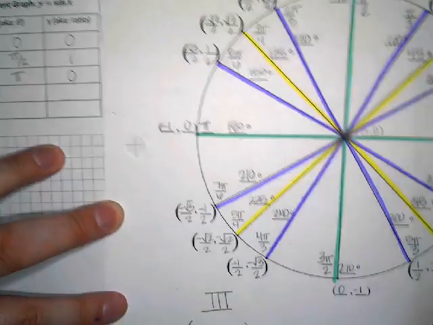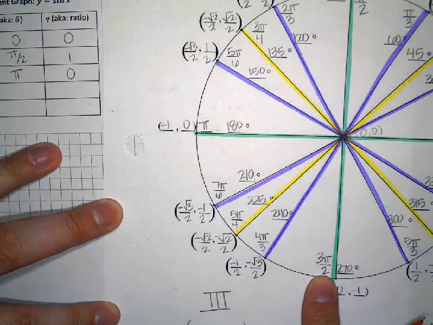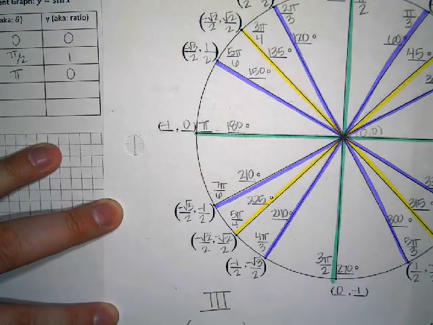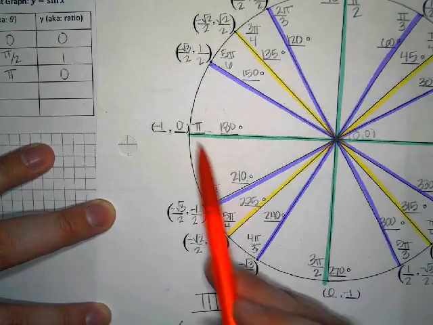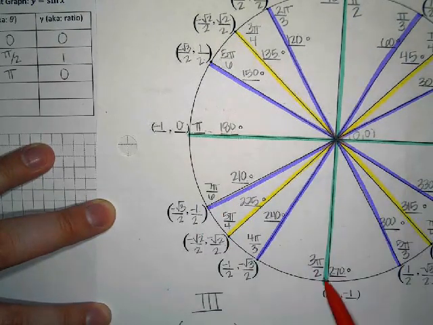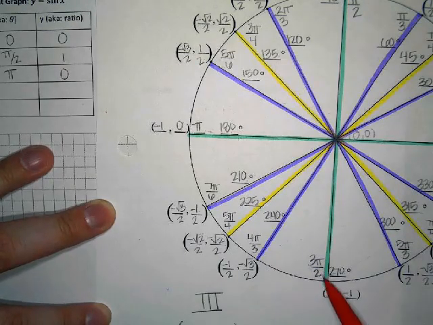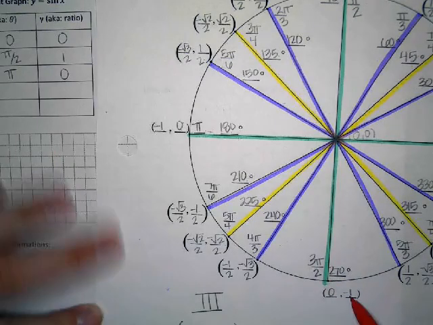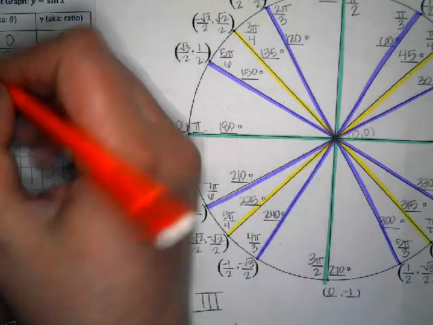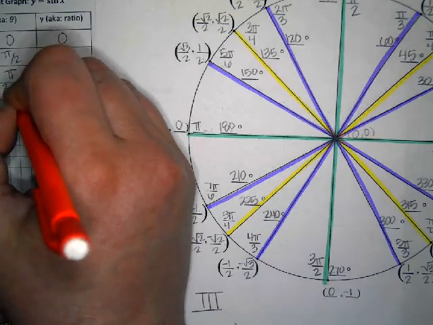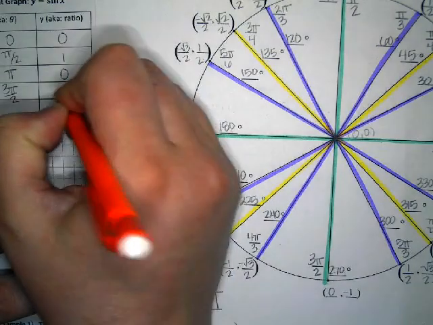Next one is 3pi/2. That'd be pretty easy to graph if I was doing 0 to pi and then cut that in half to get pi/2. Then I could do pi to 2pi, cut that in half to get 1.5pi, right? That's going to be pretty easy to do. So 3pi/2 is what I plug in. Sine of that is -1. That's not going to be too bad to graph. So 3pi/2, -1.